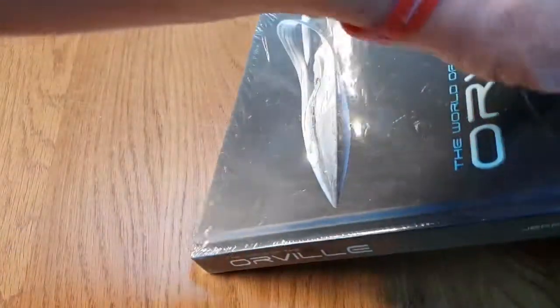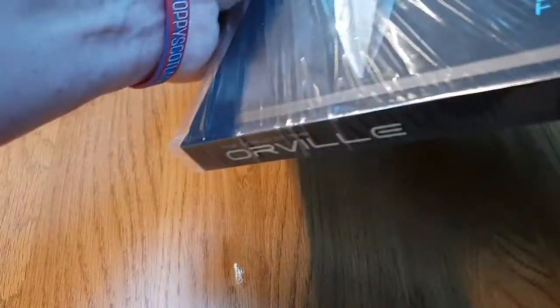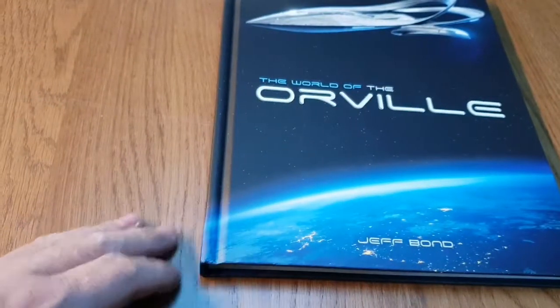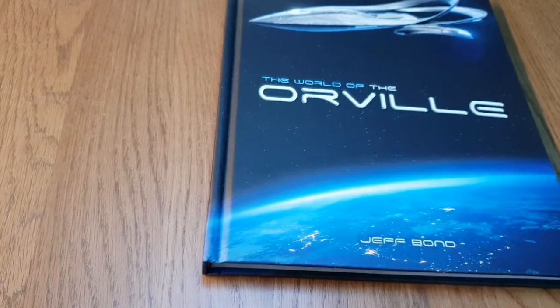I'm not going to go through every page — I'm just going to give you a quick overview of it because I haven't read it myself. It's quite a hefty book. It weighs in at about 200 and a half pages — I'll get to the page count in one moment when we go further into the review.